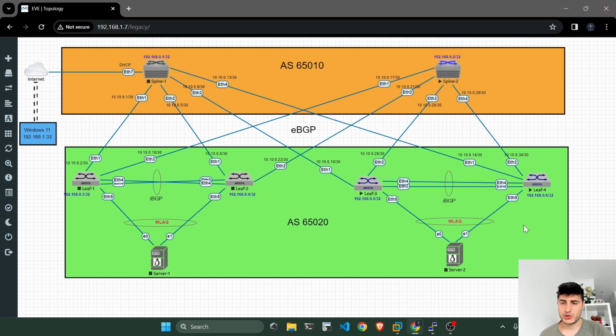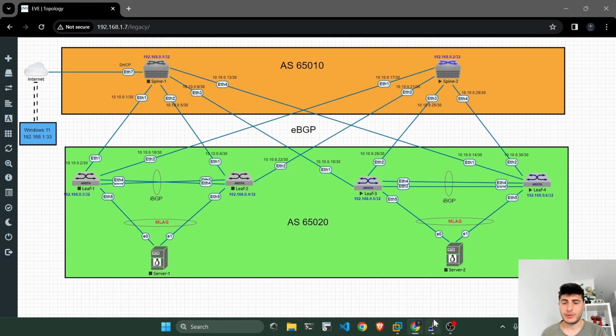As you can see on my screen, I have the same lab topology from the previous videos, and I have 3 active switches here, the spine 1, the leaf 3, and the leaf 4 switches. As you might have recalled from the previous videos, I am using my spine 2 switch not only as a network switch, but also as a place where I store my Python scripts, where I run and execute my Python scripts. In this scenario, this is not only a switch, but a basic network automation controller, because Arista's EOS allows us to use the Linux shell, take advantage of the Linux shell, and build whatever we want to build on it.